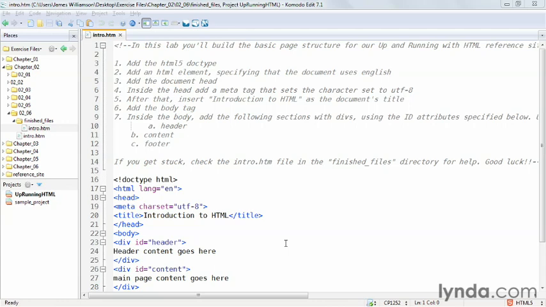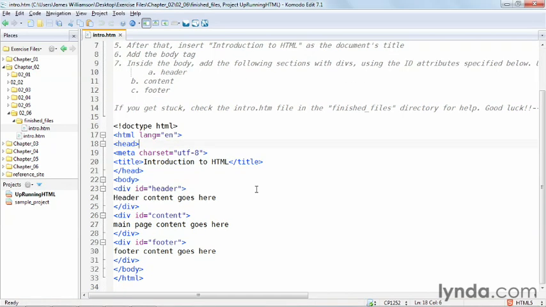It doesn't need to match up line for line, but you want the overall structure of the code to be the same. So to open up this file, you'll go into the 02_06 directory and into the finished files folder, and you'll find the intro.html there. It looks almost exactly the same as we had it before in terms of this large comment up top, but then we have the completed HTML below that.